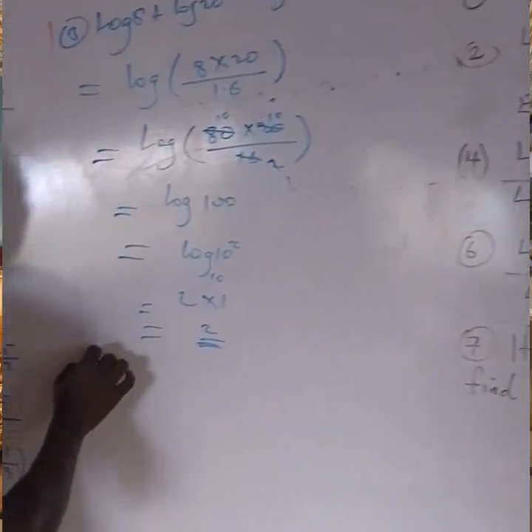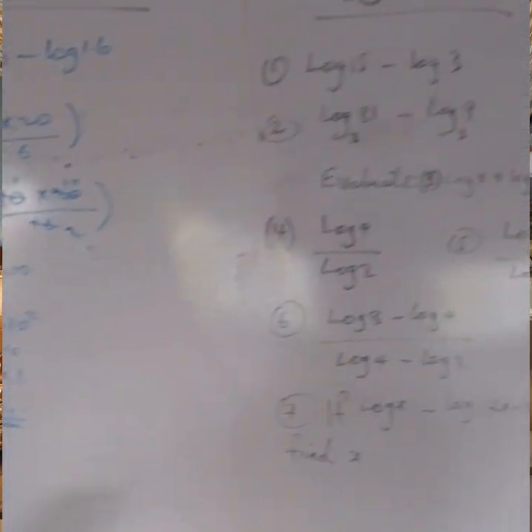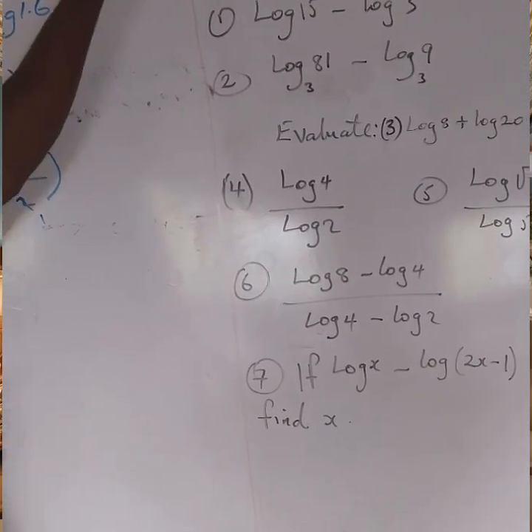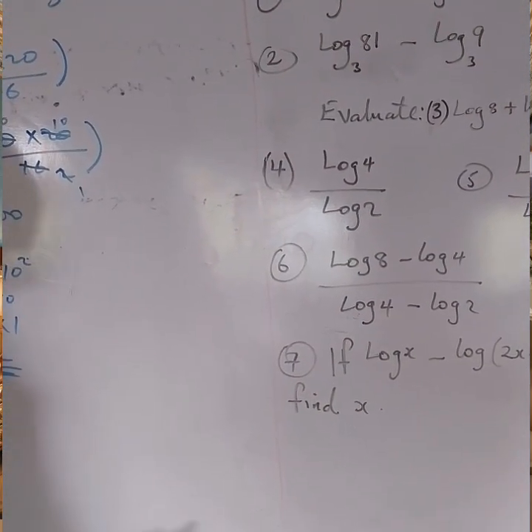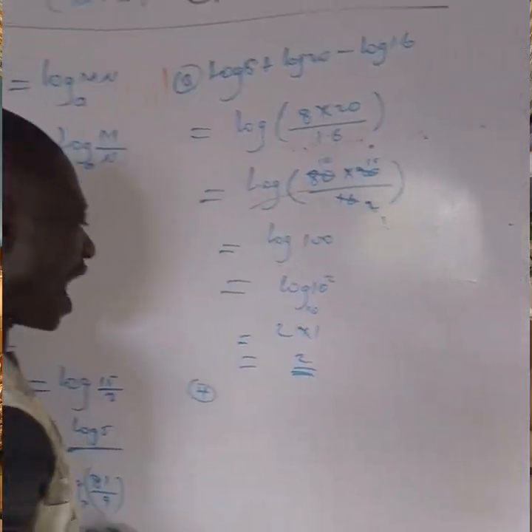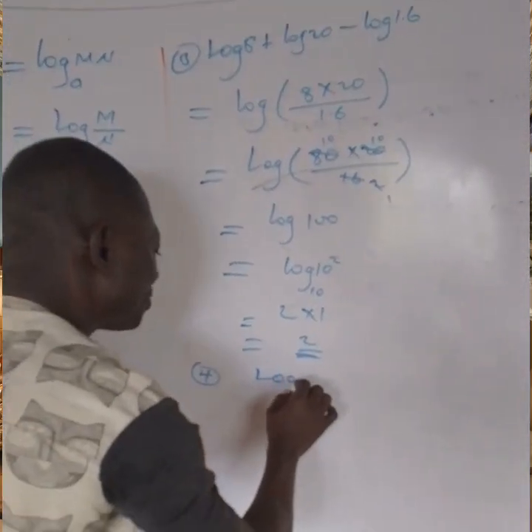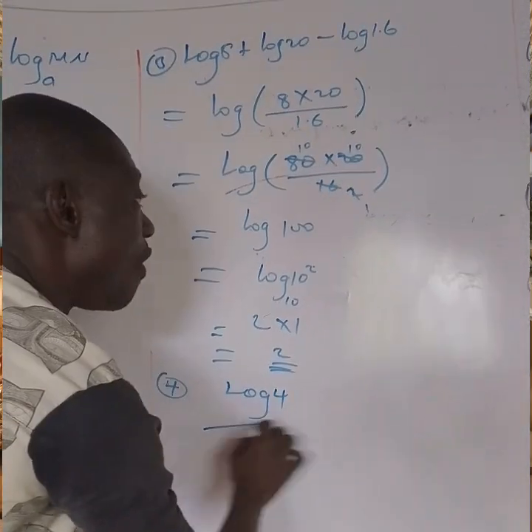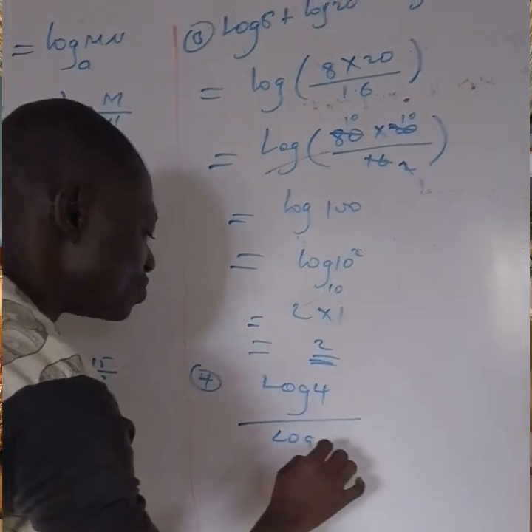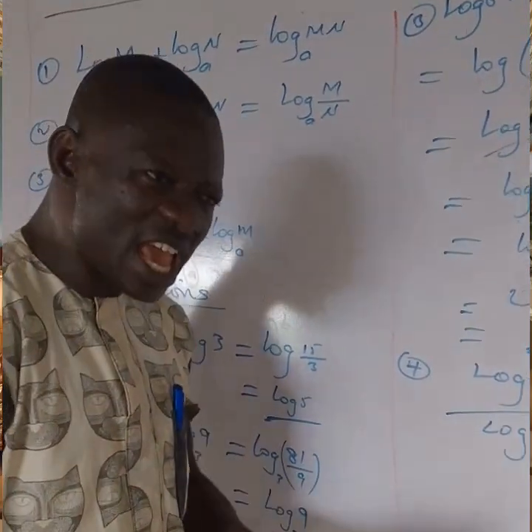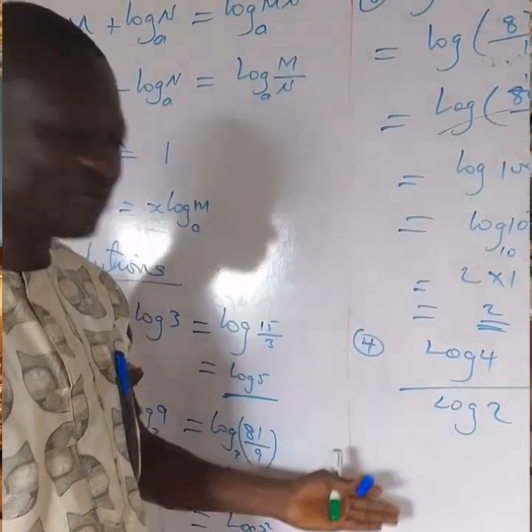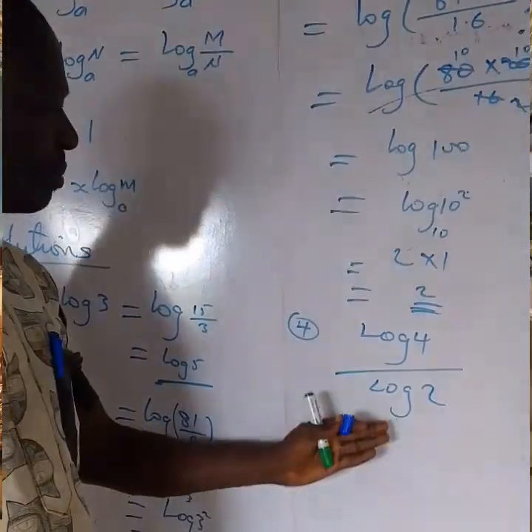The fourth question here, this time around we have numerator separate, denominator separate. It's not the way we had them before. And so we are going to write the number that log 4 over log 2 should be simplified. Let us see how we can make a homogeneity from what we are doing. Make it to be the same.